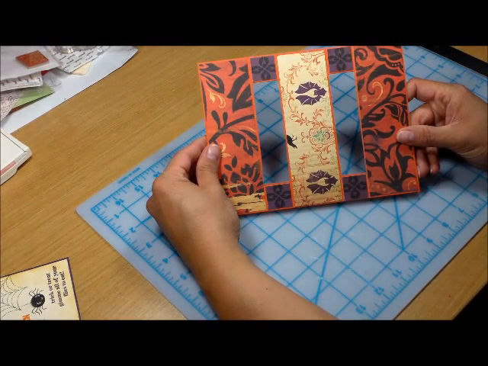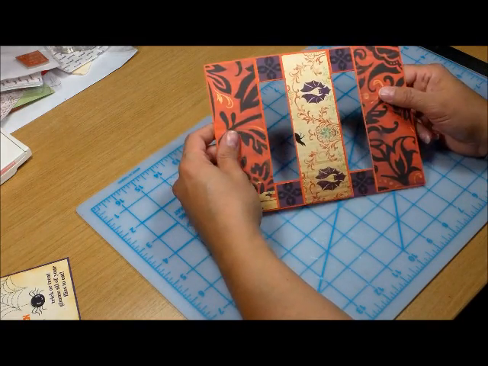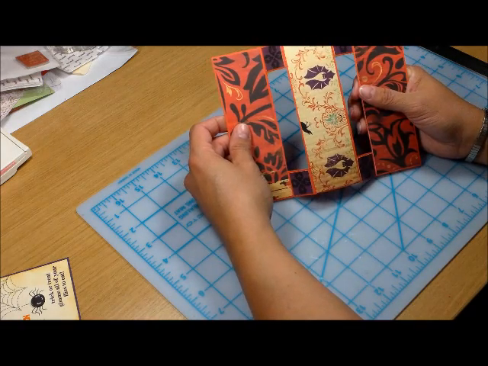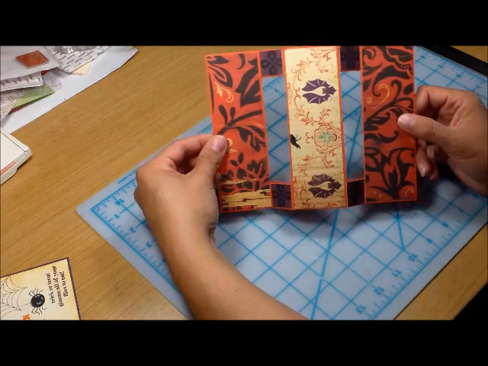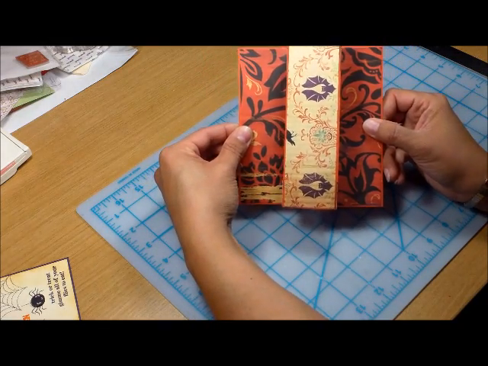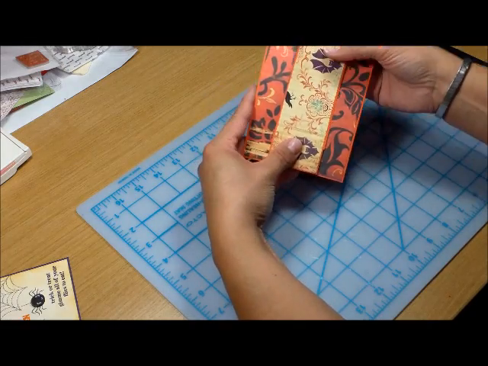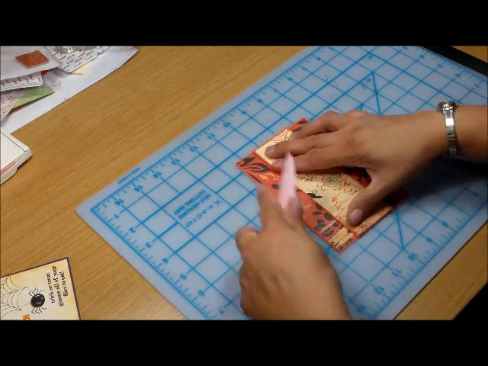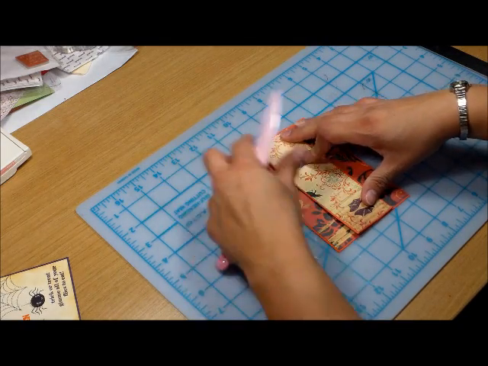Okay, so I have all my pieces put on here. Now what we're going to do is, these two pieces on the side are going to fold in behind this panel in the front. I am pushing it together like this and then this panel is just going to pop forward. What we're just going to do is lay this on the table and just sharpen those folds in there with the bone folder.